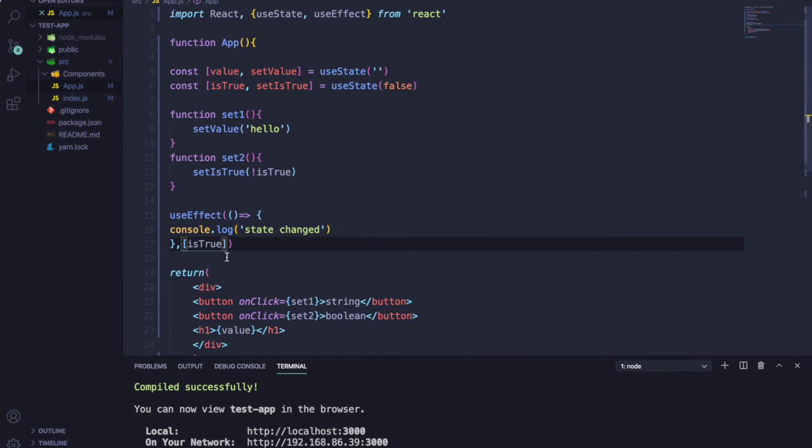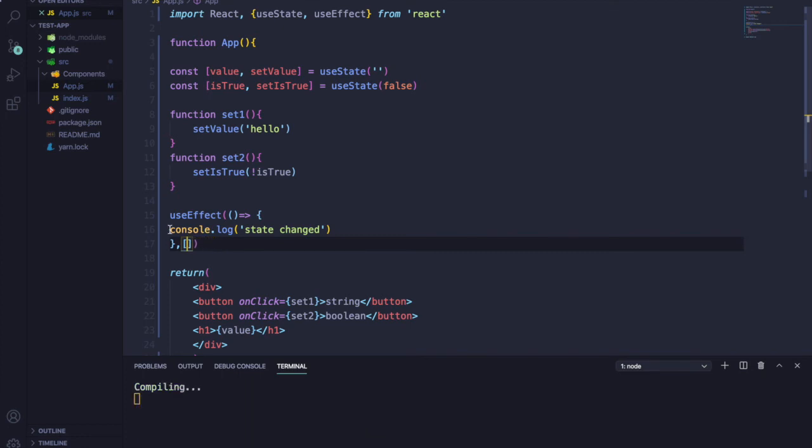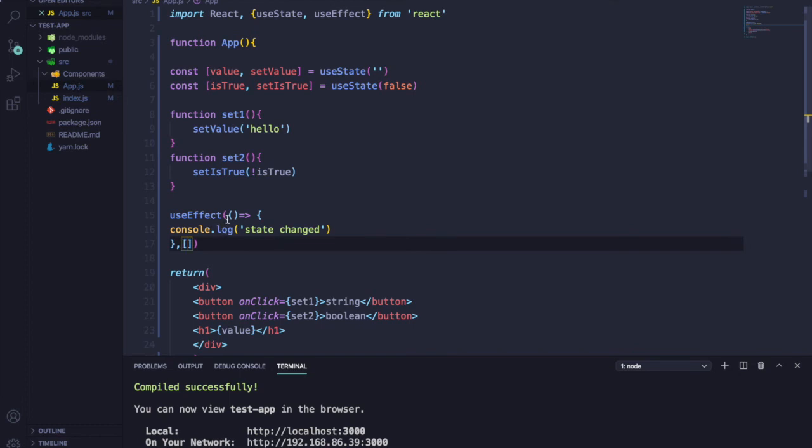Another way you can use the use effect is in class-based components. There are two main lifecycle methods: component did mount and component did unmount. And the way those work is those run every time the component mounts and unmounts. So if we really wanted to, we could change this to just a pair of empty brackets. And now whenever the component mounts, this is going to run. But it's not going to run again, only when the component mounts and unmounts.